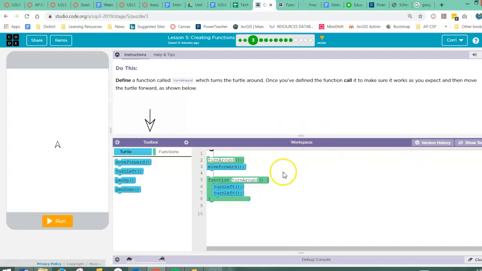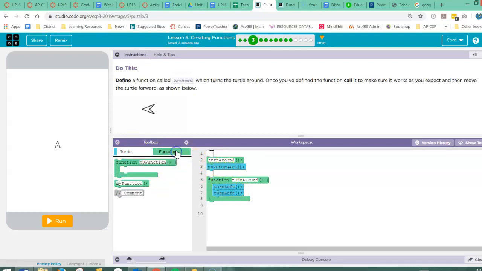So if you look here, these are the codes we can work with currently, and this is how we can create a function. The video before, when you watch it, will go through and teach you how to do this. But you're going to bring your function over, give it a name, put the commands that you can use with it, and then call your function here.